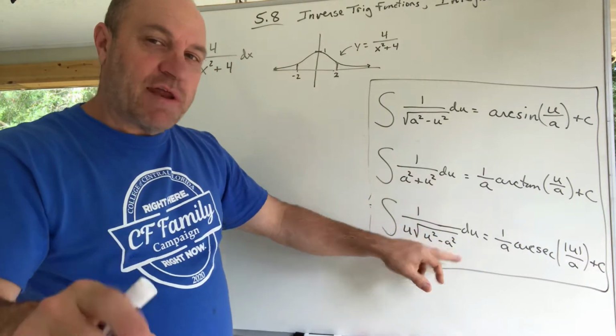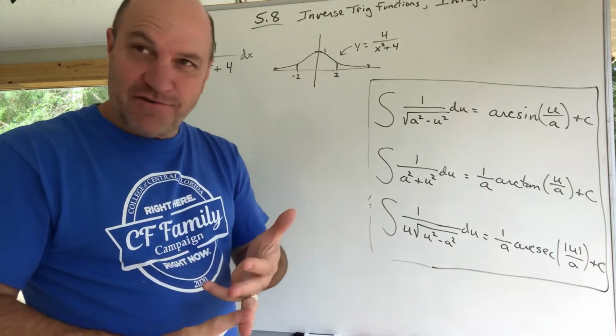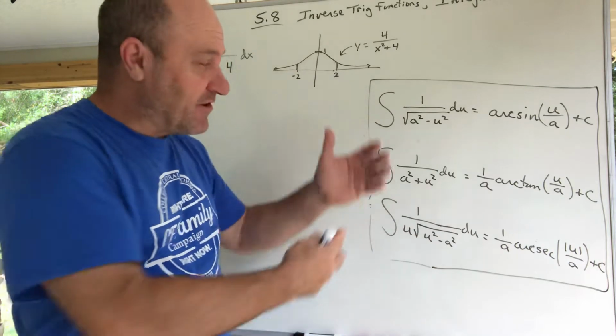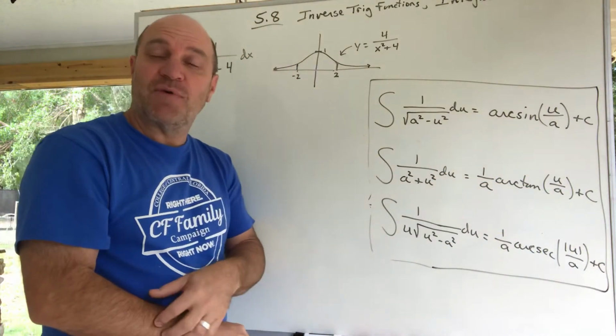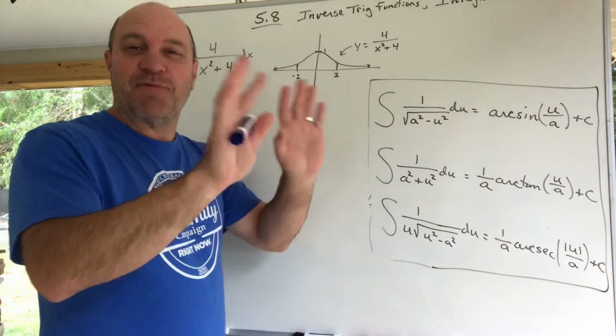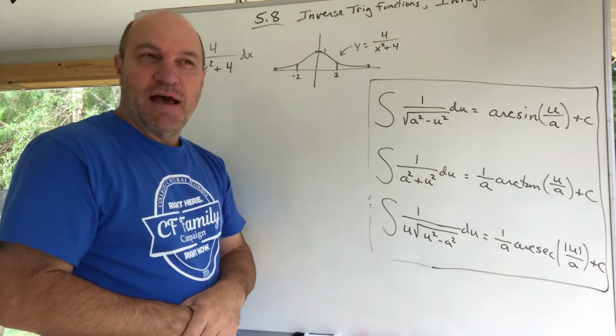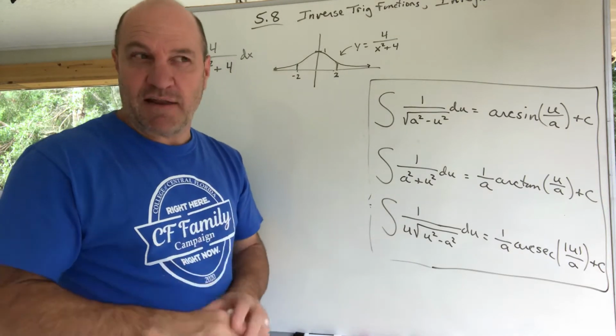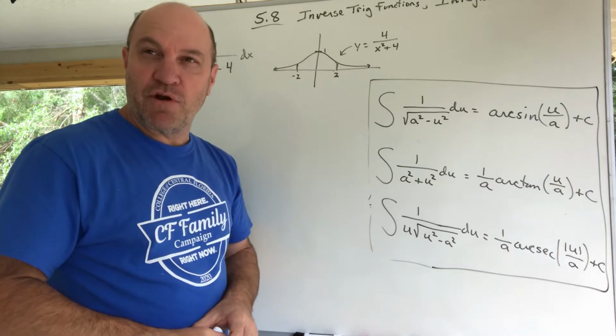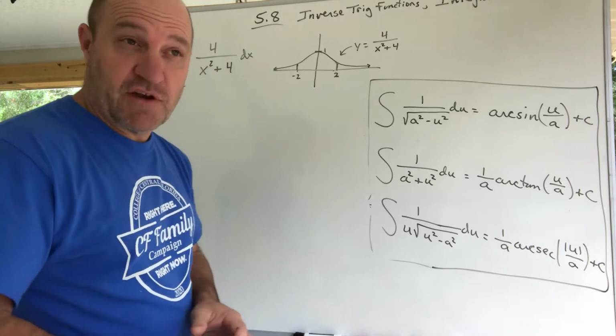So we're not integrating arcsine, arctangent, or arccosecant. We're not integrating those functions. We're integrating these functions that result in these. So we can't integrate those functions until chapter 8. We can learn a technique. Cal 2 covers some more advanced integration techniques, a lot of things, and we do a lot more applications of integration.